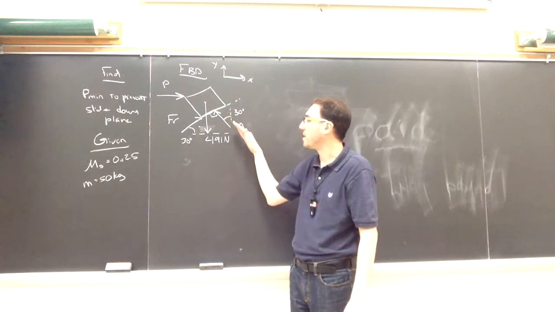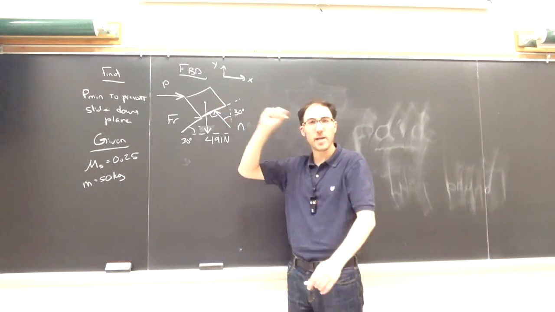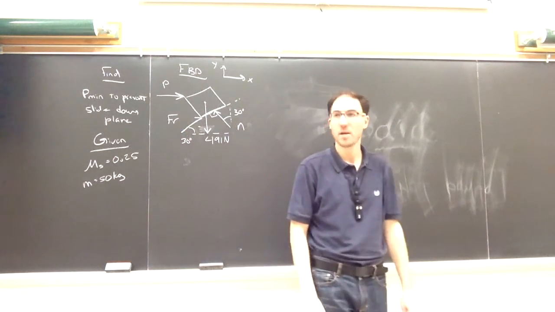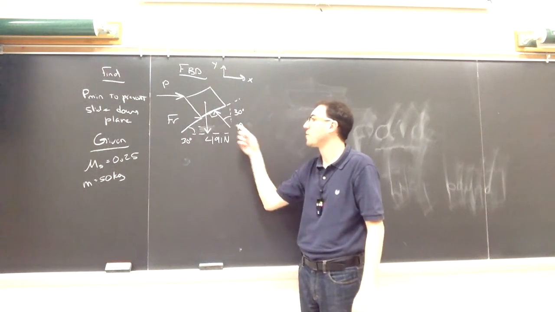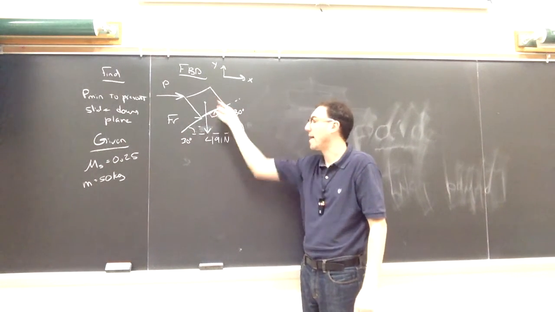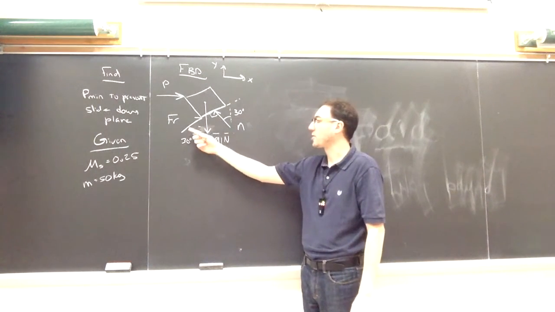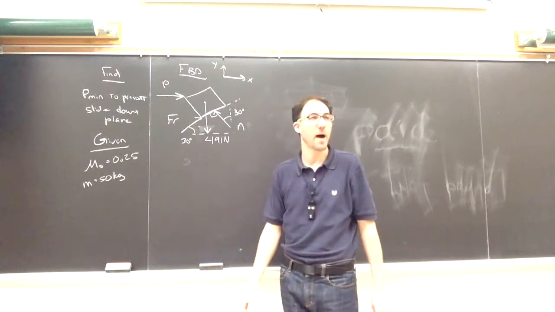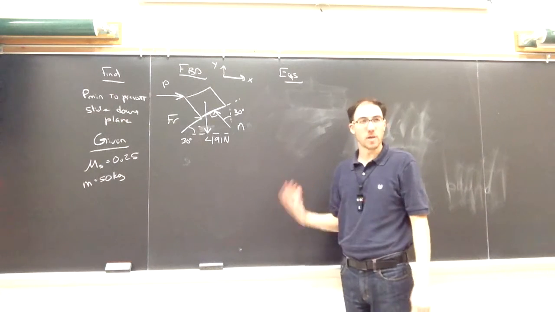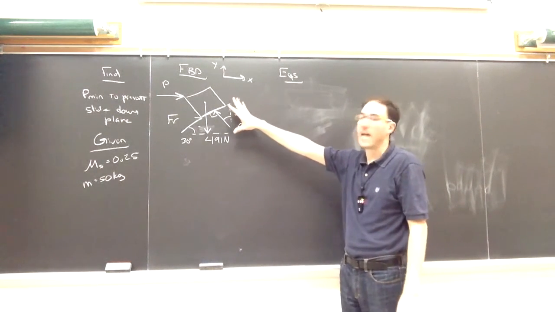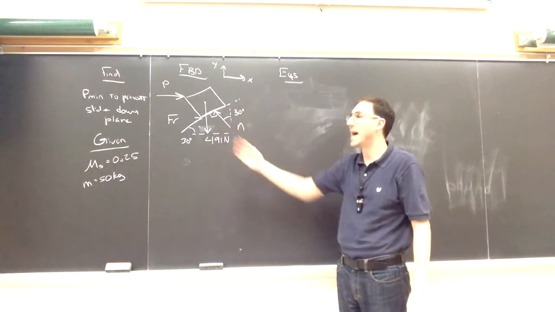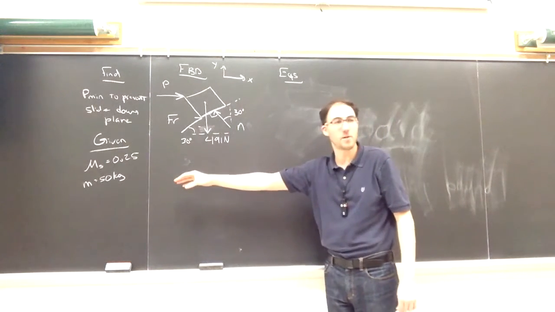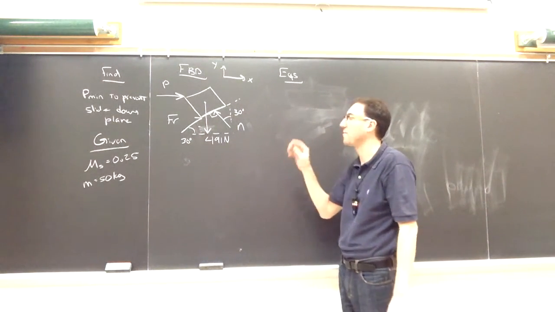Normal forces are going to be perpendicular to the interacting surfaces, and frictional forces are going to be parallel to those interacting surfaces. But we do need to know the direction. The normal force we know has to be pushing up on the crate because the ground can't pull on the crate. But potentially the friction force could be going up the plane or down the plane. But in scenario 1, we know it's pointing up the plane. We use this now to get our equilibrium equations. Right now we haven't said anything about it being on the verge of slipping or actively slipping. Really the only assumption we made here is that in the absence of friction, it would slide down the plane. And that will be different from scenario 1 to 2.